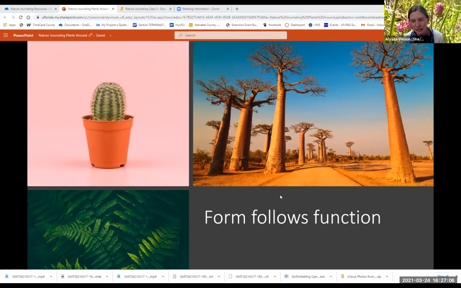And these are really, really neat trees. They can live for hundreds of years. They also live in very arid environments, but they live in areas where leaves are like a prized possession, right, for the grazers that exist in this environment. And so they don't keep any branches where anything can reach the leaves, right? They want to keep it out of reach of all of those grazers. So they have these funny bodies that's basically like a big straw, and then their branches come out up towards the top. So can you think of any other plants that have a form related to its function?